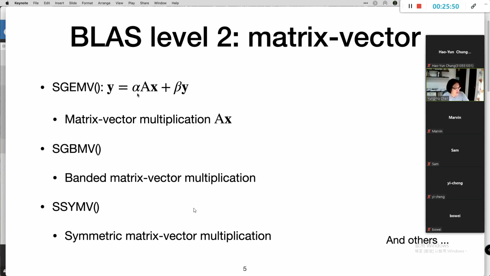And another input vector Y, an input scalar coefficient alpha, and another for beta. So in this formulation, a lot of calculations are happening. But most of the time what we really want is just this matrix A times vector X. Then you have Y be 0, alpha be unity, and beta be either unity or 0. Then you recover this. Okay.